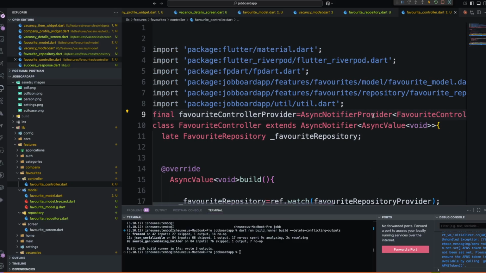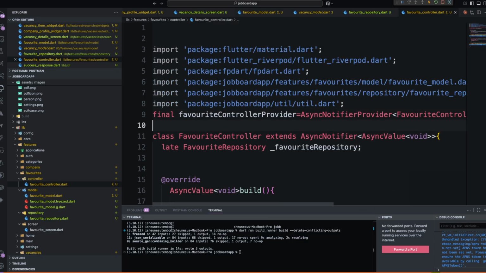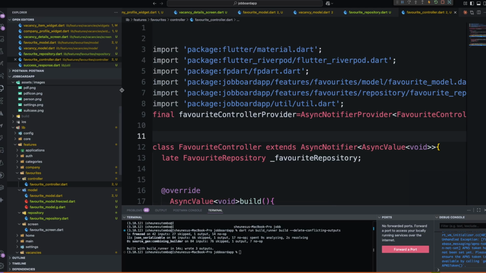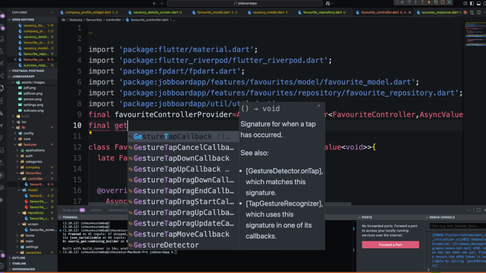So now we need to create another provider for getting our favorites, and then also for deleting items, right? So basically, what I'll do here is create one now, the get favorites provider.